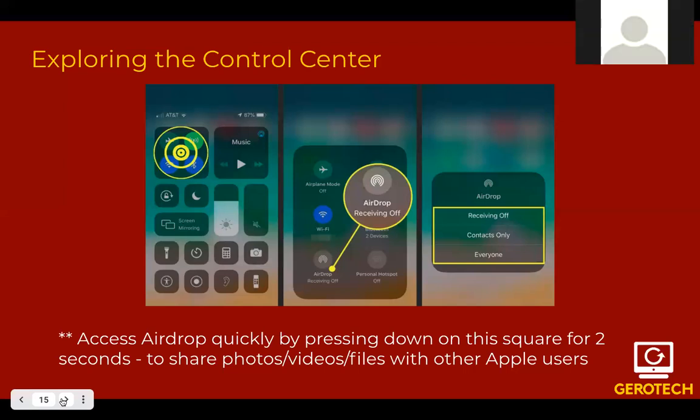I don't see how to turn off the AirDrop. I turned it on and I don't see how to turn it off. Okay, did you press on AirDrop and does it say everyone? No, I just have contacts only. For some reason, I have some music on now that I didn't select. I see.